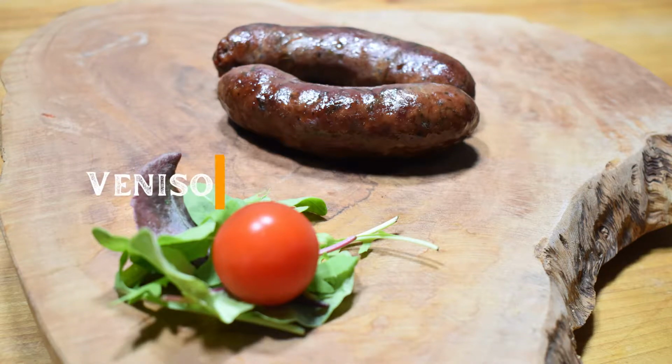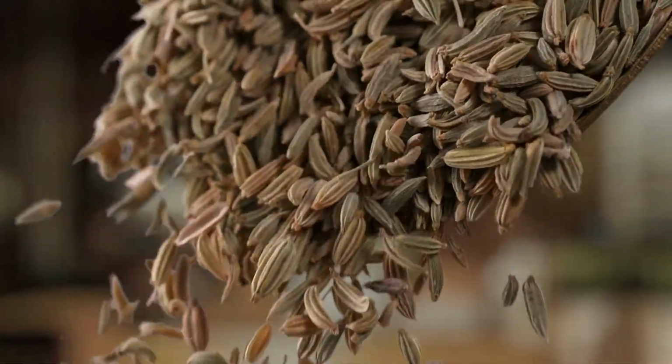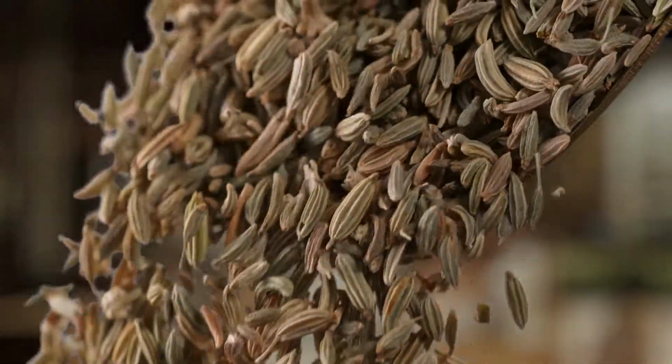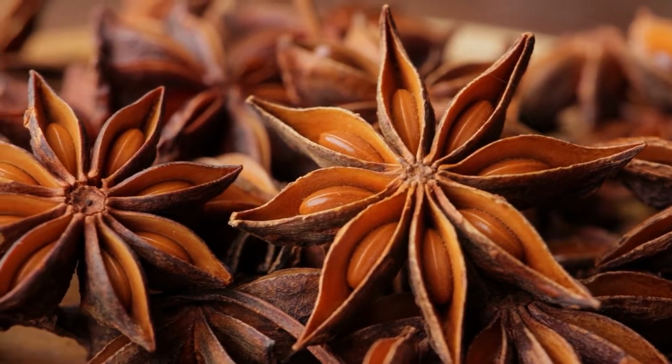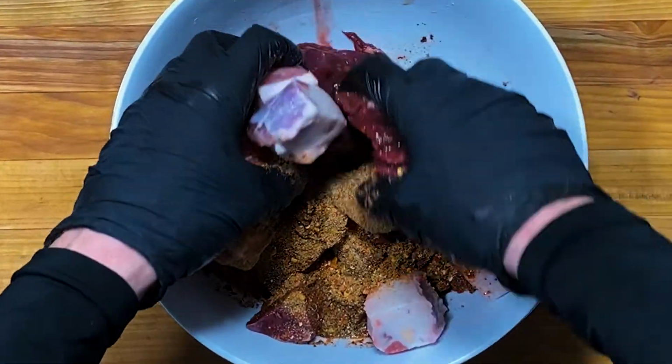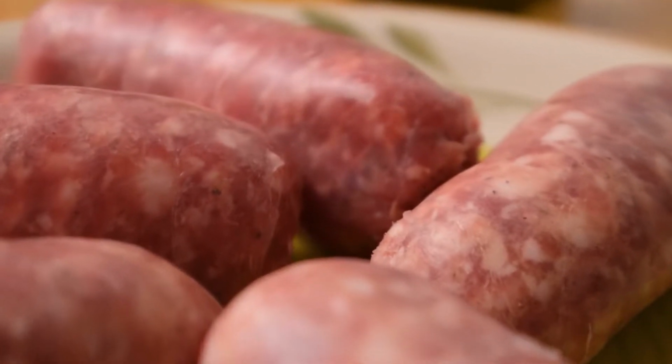No venison sausage is quite as famous as the venison Italian sausage. Italian sausage is any sausage that is typically made with fennel seeds or anise. These ingredients, as well as the other herbs used, pair so well with venison, hence why this is one of the most popular venison sausages.